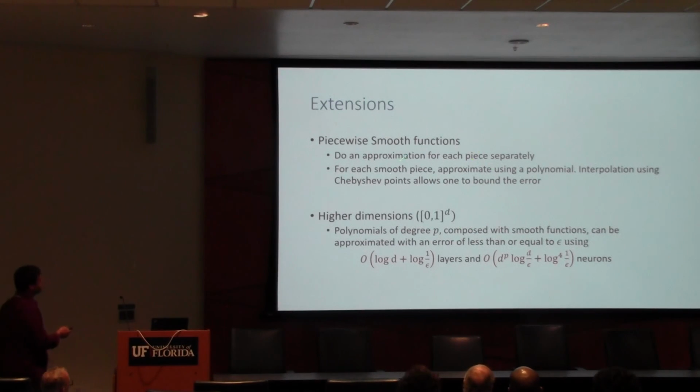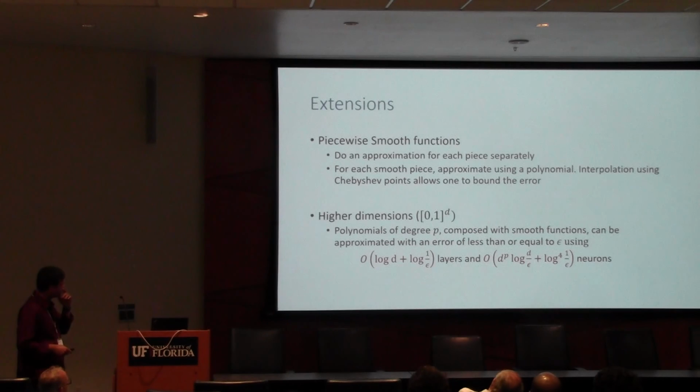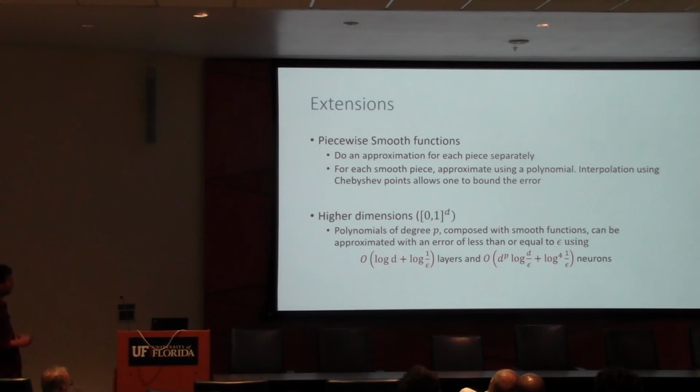And the main slightly mathematical part is how to approximate piecewise smooth functions. So basically we know continuous functions can be approximated by polynomials, but the problem is to control the degree of error. What you do is a polynomial interpolation at specific points called the Chebyshev points, and if you do that, then you can bound the error very precisely so that it still maintains this log 1 over epsilon form. So you can look at the paper.